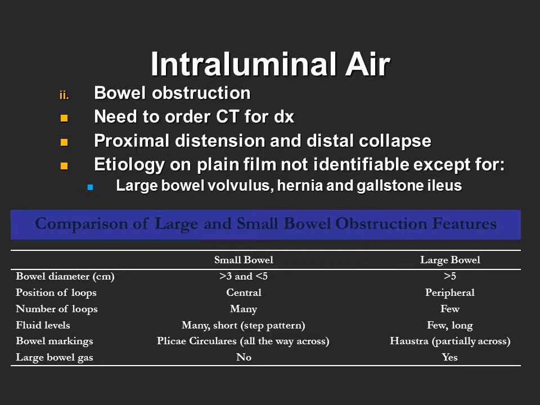and gallstone ileus. When a bowel obstruction occurs, the bowel lumen proximal to the obstruction dilates due to secretions, swallowed air, food, and cessation of absorption, and the distal lumen collapses. Small and large bowel obstruction can be differentiated by several characteristics seen on plain film. These differences are outlined in the chart displayed below.